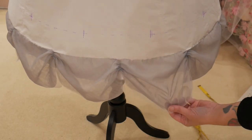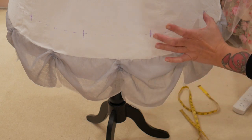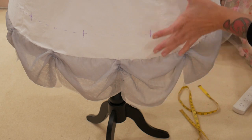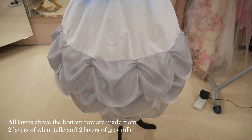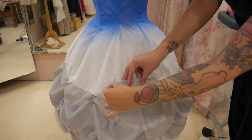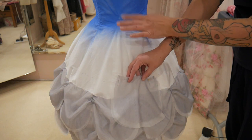Here's the first row all gathered and stitched into place. Next, I've measured two and a half inches above that, divided the circumference by 11 panels again, and this time each panel needs to be one centimetre narrower and one centimetre shorter. As I go up the skirt I'm going to gradually reduce the size of each feather and also reduce the gap between each row so as they get smaller they get closer together. I've got my first three rows on, giving me that nice fullness and puffiness at the bottom. Going up, I want the feathers to sit flatter, so I've changed the shape I'm cutting to two layers of white and two layers of grey tulle, which gives a nice curve. I'm going to keep going, getting progressively smaller and the rows progressively closer, up to nearly the waist.